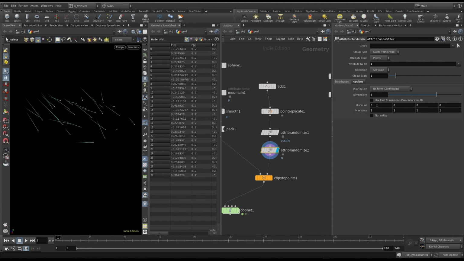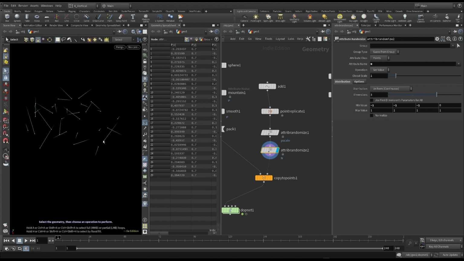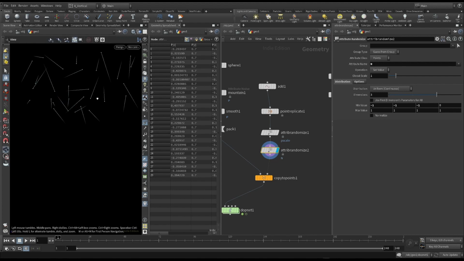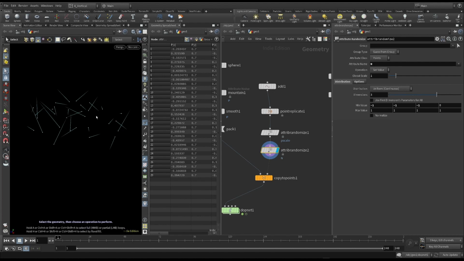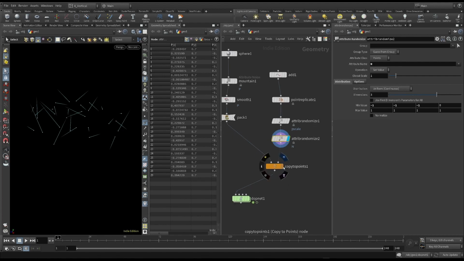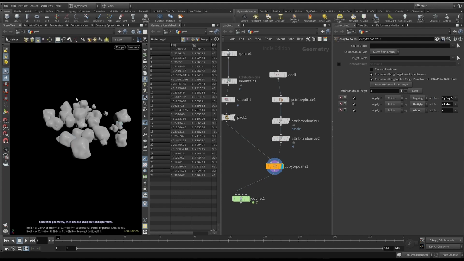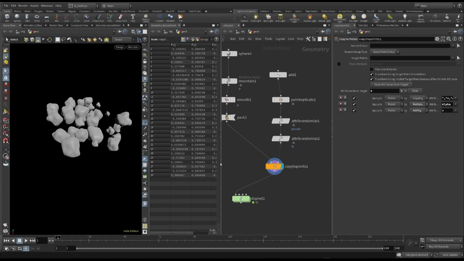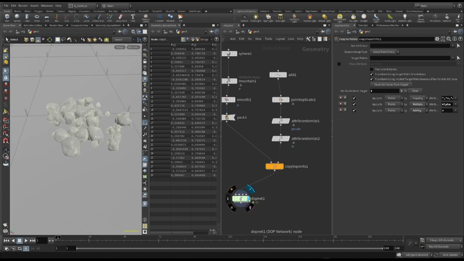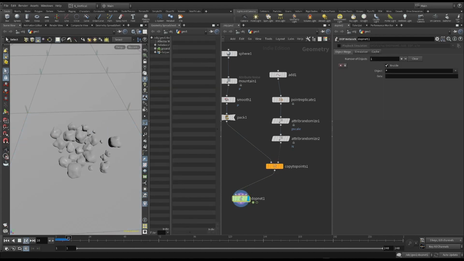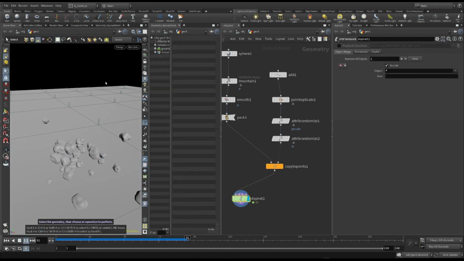In reality, the minimum value should be -1, not 0, so that the line can go in any direction in 3D space. Here, we can see vectors that start at each point and go in every direction in space. This direction will also determine how the rocks are oriented in the space. So, we have spheres that have different sizes and are arranged in different ways. Now we can activate the DOP network and start the simulation over again.